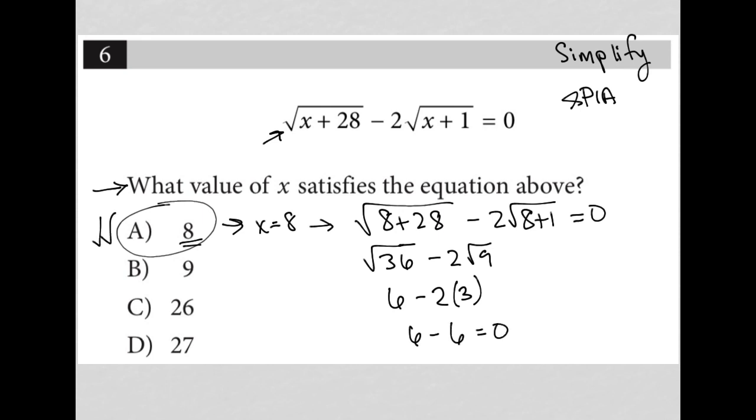And that's why answer choice A is correct. And none of these other numbers would provide that. So I showed you the simplification method, I've shown you the plug-in answers method. And as you can see, the plug-in answers probably was a bit faster, much more straightforward as well, as long as you don't make the mistake of plus or minus in these cases, which can make it a little bit more complicated.